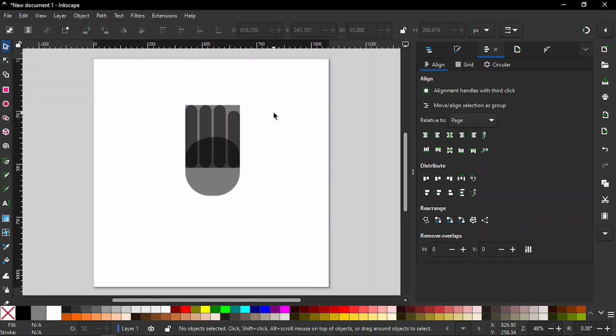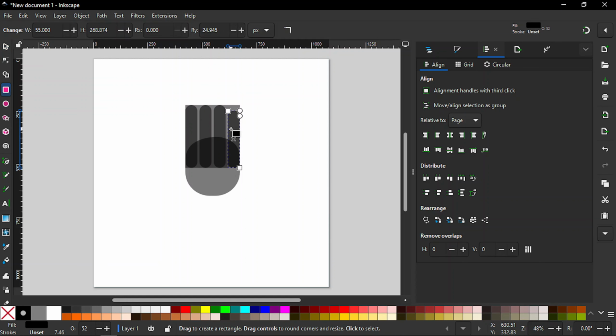That would be awesome. I think that is fine there, and just to make sure that we still have the ultimate rounded corners, we'll do that.